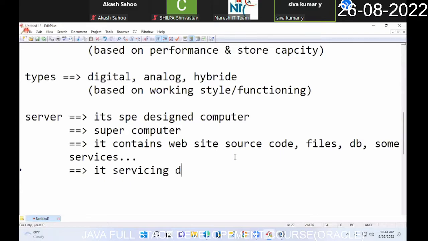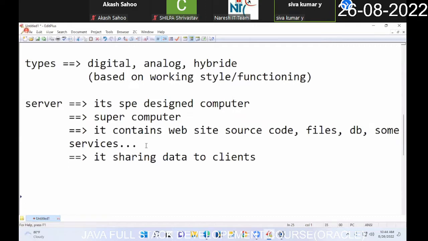It's servicing the data. Instead of servicing, you can say better, sharing. It's sharing the data to client machines. One of the main responsibilities of servers is sharing the data to clients. How can we say, sir? See the spelling, server. What is the normal English meaning, sir? Forget HTML, computers, C language, Java. The simple English meaning of server is serving only.